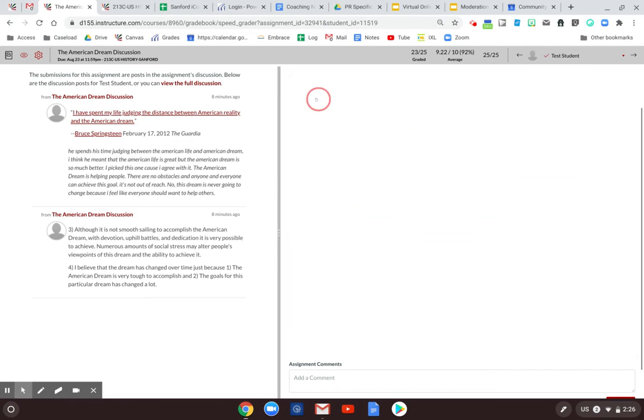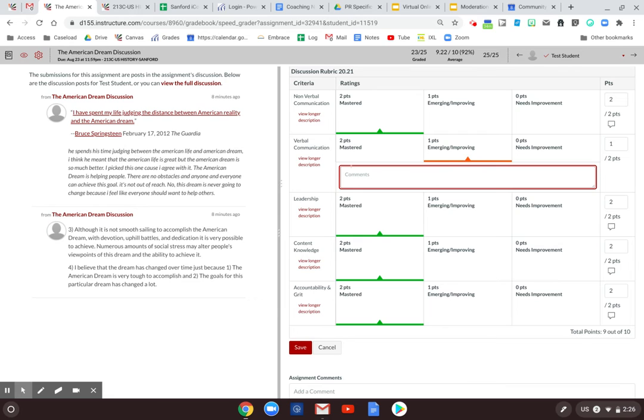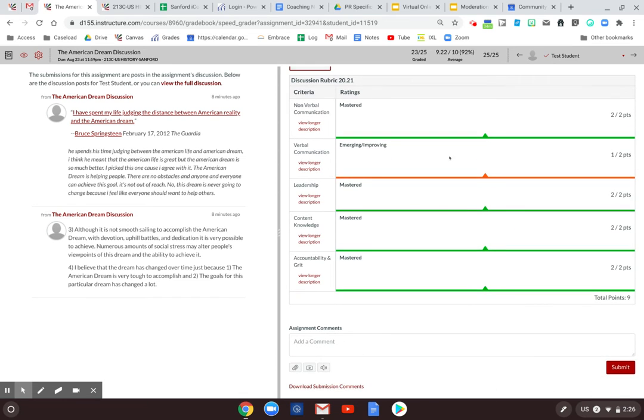Another nice feature of using this rubric is that I can leave students feedback based on the specific criteria, depending on what they've earned. So if I want to just make sure I leave them feedback on what they missed, I can do that here for each individual criteria. Down here, if I haven't used a rubric, or even if I have, I can leave students just overall general comments on their submission by just typing those in.